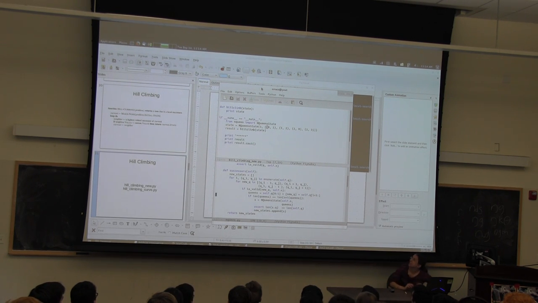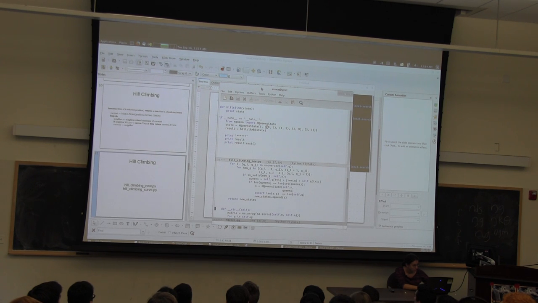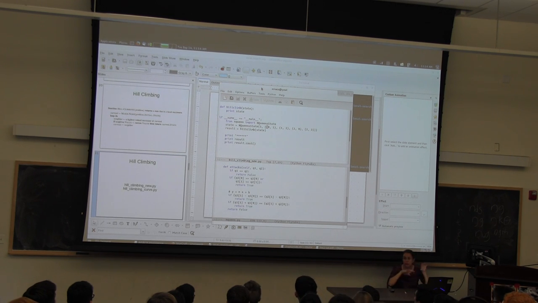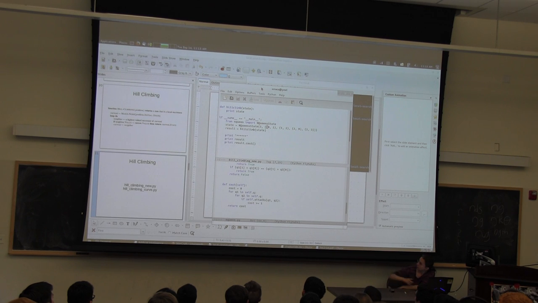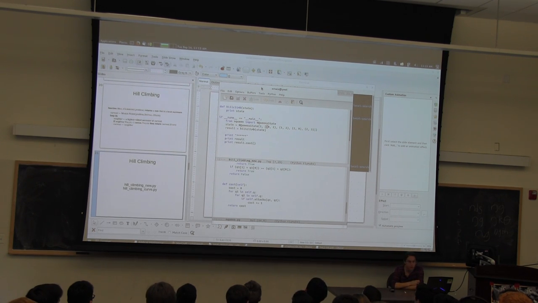So you can kind of imagine, down here we're going I minus one, I plus one, J minus one, J plus one to get the children, and doing this in a nested loop to get all of the different moves. And then we have this attacks predicate, which is a bunch of little math to check if a queen is attacking another queen. Don't feel like you have to understand everything that's going on there, but just know that there's this test to see if something's attacking something else. And then there's a cost. So for the cost, down here, we're going to iterate through every pair of queens and check if they're attacking. So we're going to call that attacks predicate.